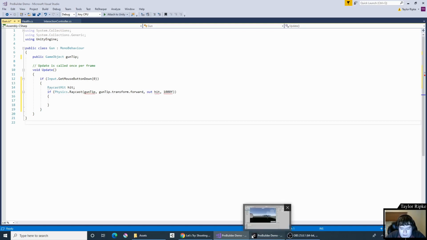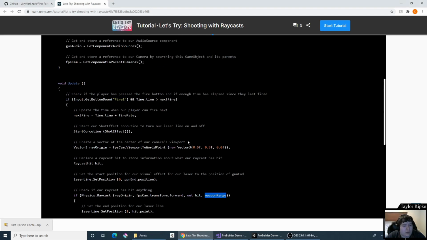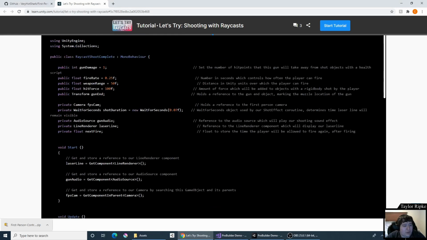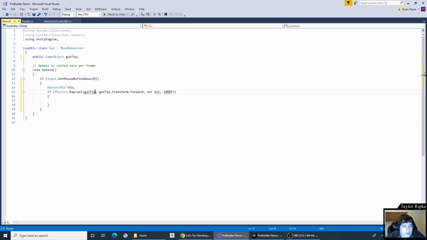And let me see exactly what they are doing inside here. The weapon range, let's take a look at what these variable types are real quick. So the weapon range is a float, which makes perfect sense. 50 is good. I'm just using 1,000. You can, of course, have that as whatever you would like. We need to access the transform. So let's do gunTip. This is a game object, so we can access its transform property just like that. And then hit as well.